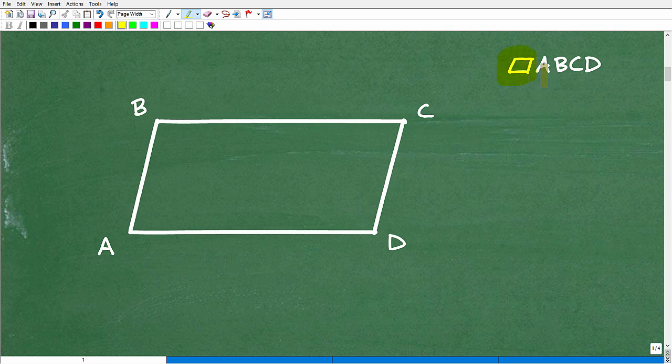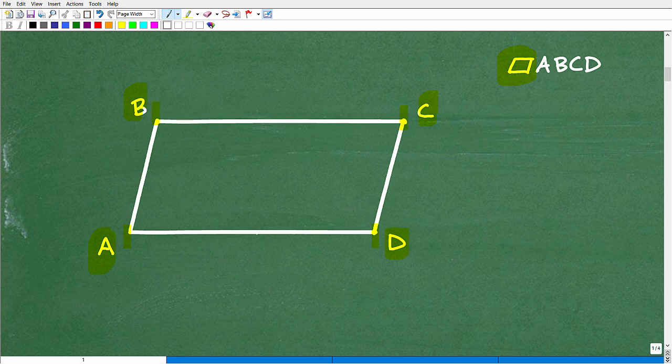So this is parallelogram ABCD, and these are the vertices of the parallelogram, in other words, the corners. Okay, so A, B, C, D, and this is the notation for a parallelogram. Okay, so if you don't want to hear these properties, you want to think about it some more, pause the video. But let me go ahead and get into these properties. So first things first, and this is in no particular order, but I'm going to tell you every main property you need to know about parallelograms, and we're going to talk about the notation to express these properties.